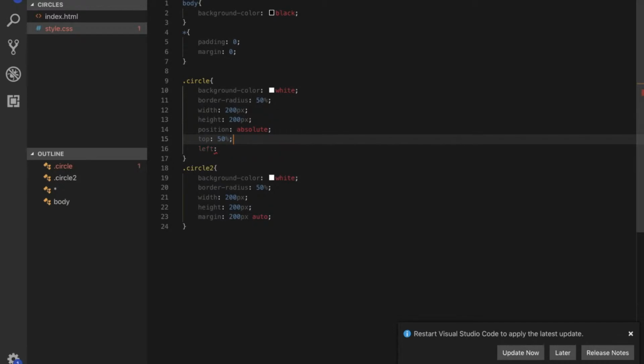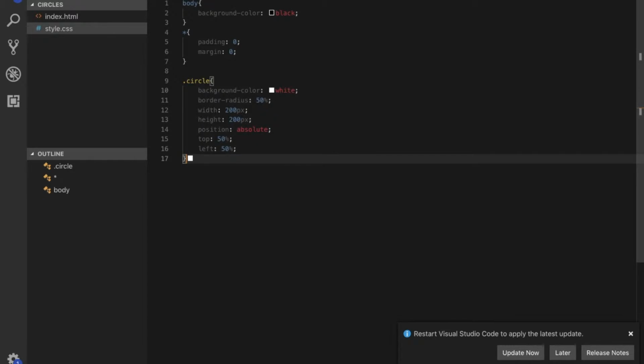So we'll say 50% top, and then maybe 50% left to try and get it in the centre. I'll get rid of circle 2 actually. So here it is. So what's actually happened is the top left corner is exactly in the middle, but we want this exactly in the middle.